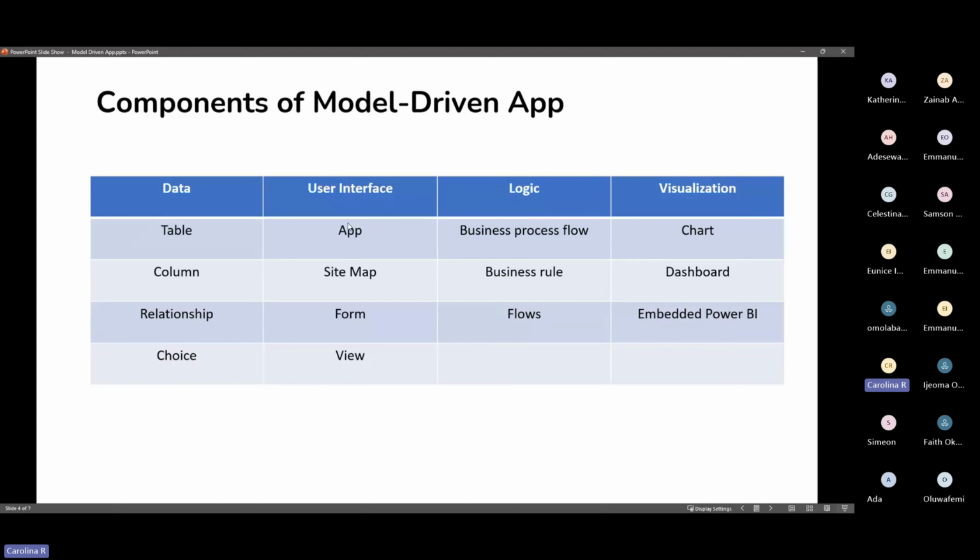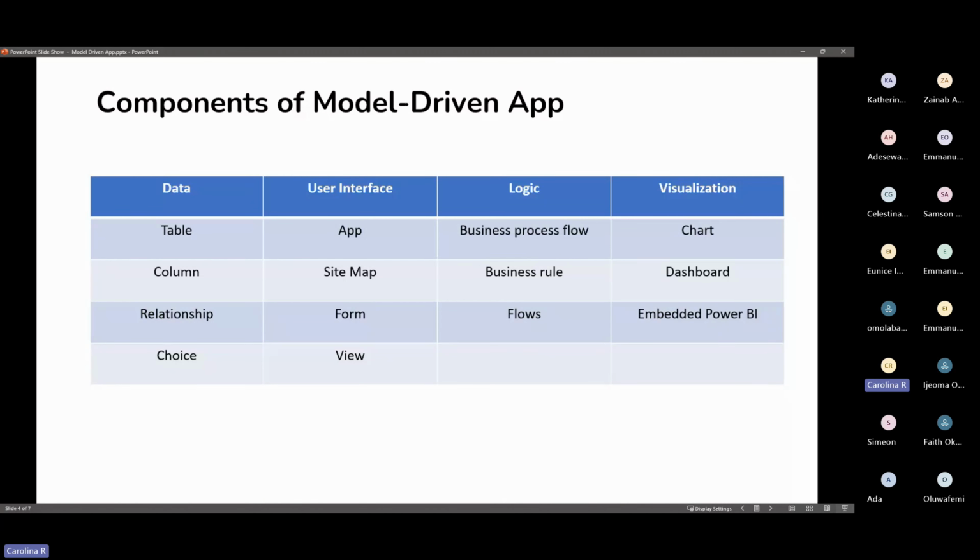And today, for the user interface of the app, we are going to learn what the sitemap, forms, and views are. So we are going to cover this today.